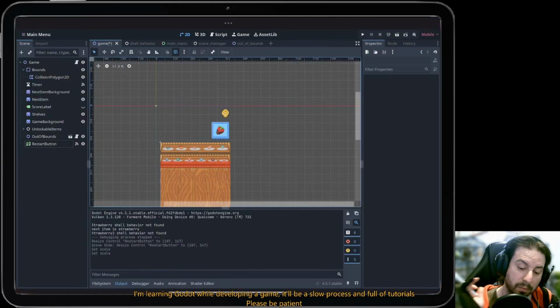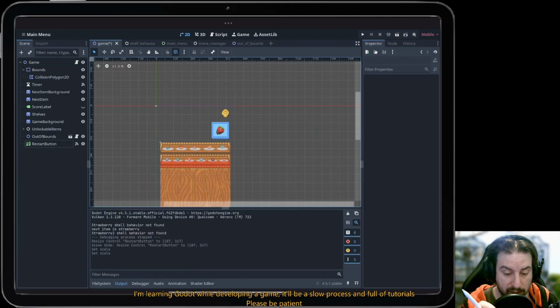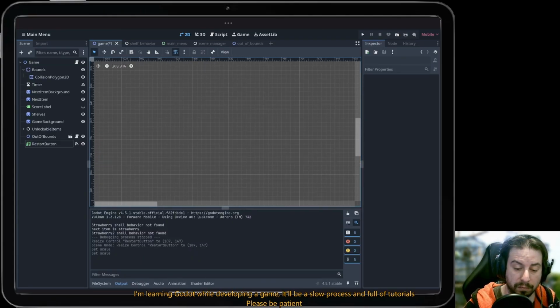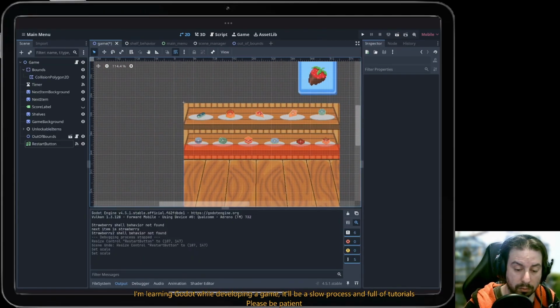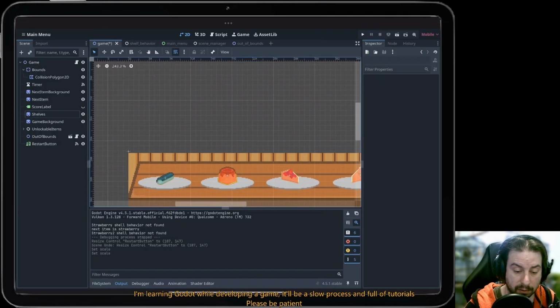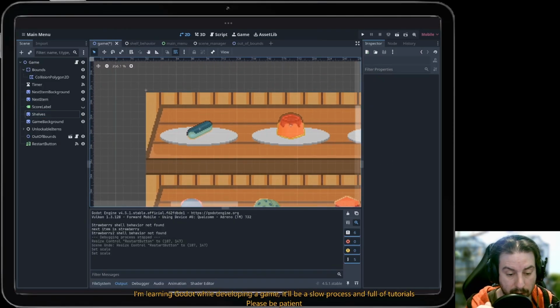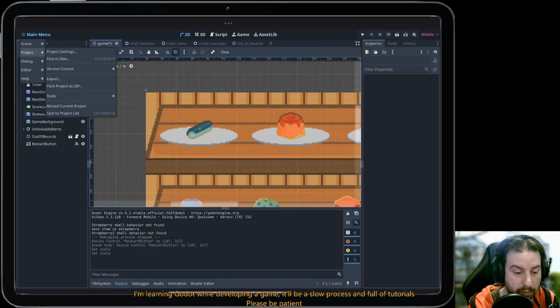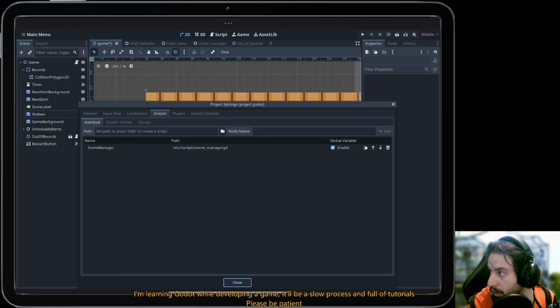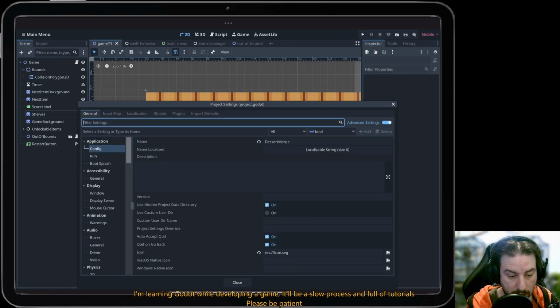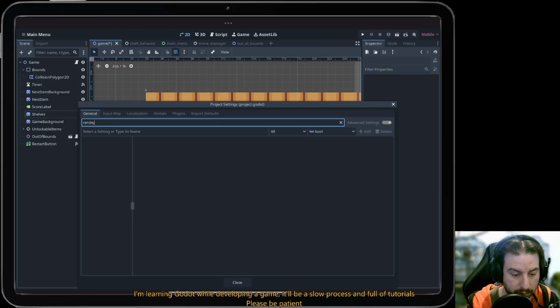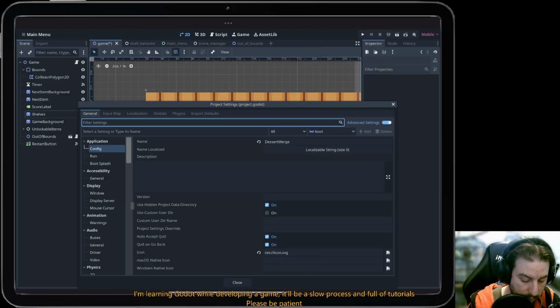Okay, so what I will do now is, first of all, I want to get some kind of background color that is a-okay. So let's go back to the project settings, go to General and look for the environment color.